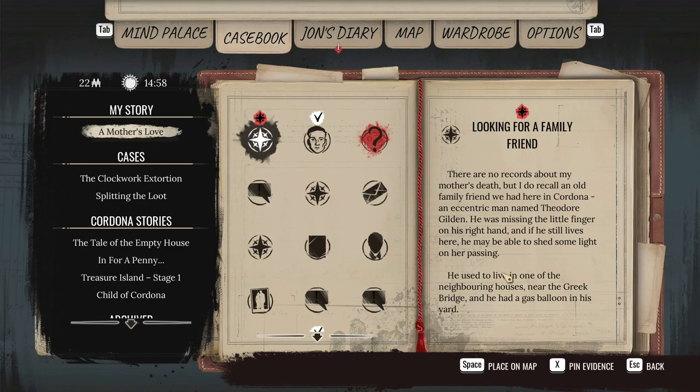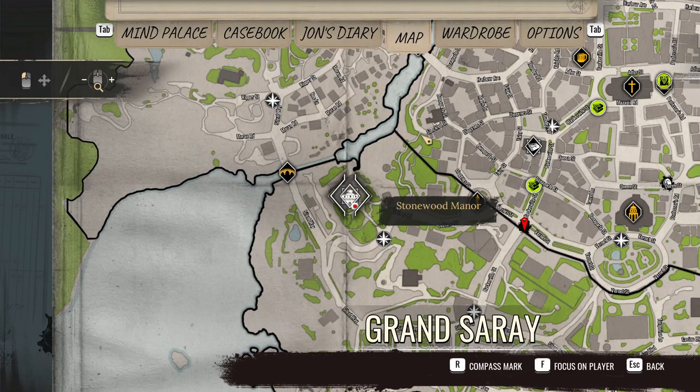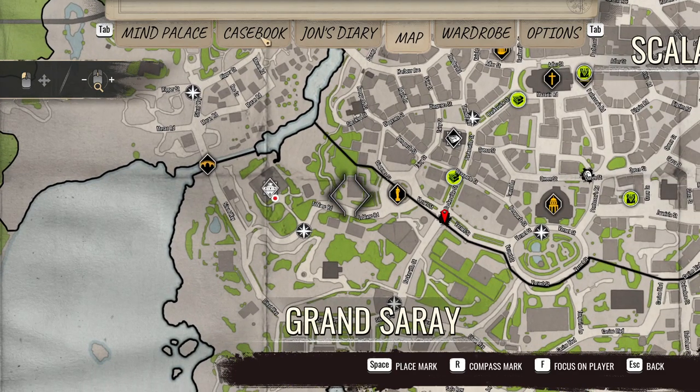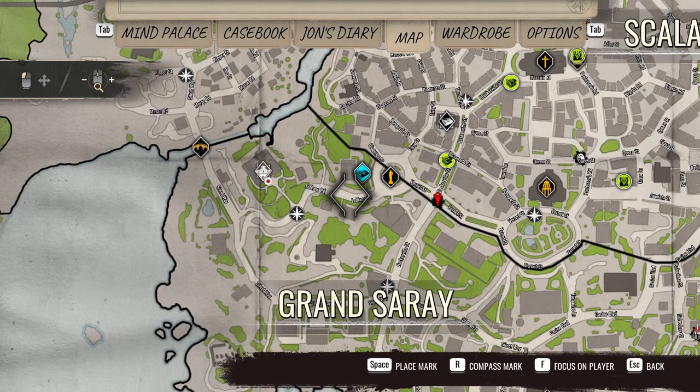Near the Greek bridge, neighboring houses. He had a gas balloon in the yard. Okay. We'll come back to that. Right now we are on our way to kick some ass over here.